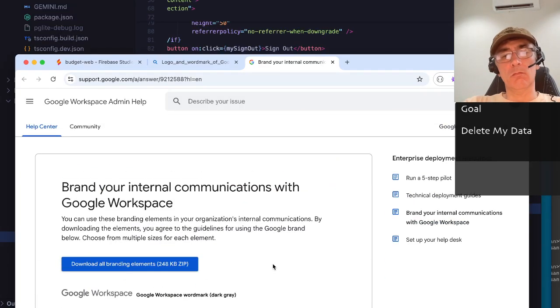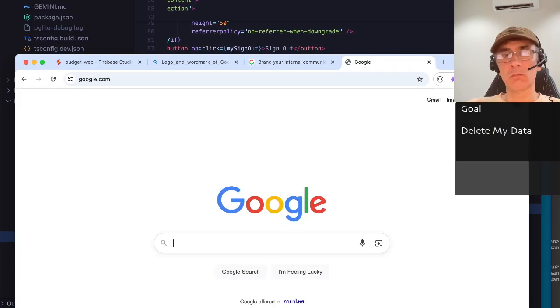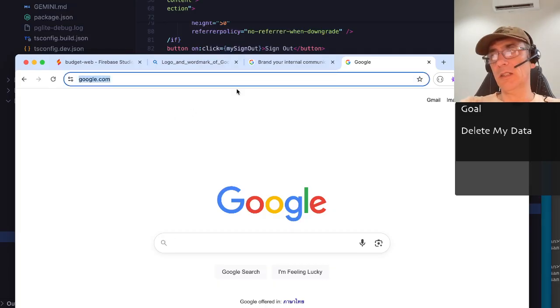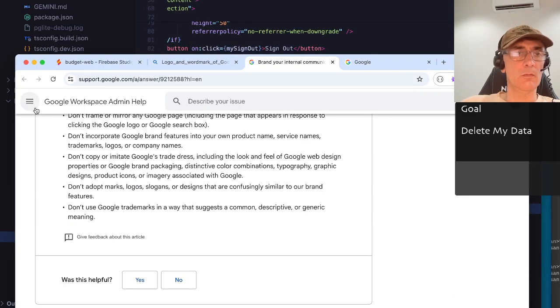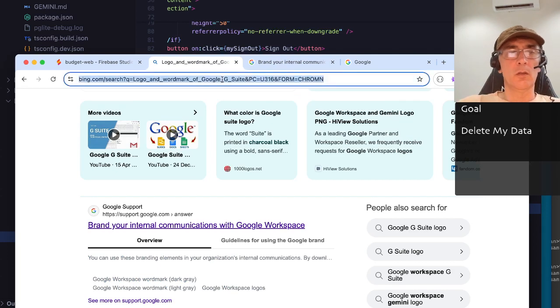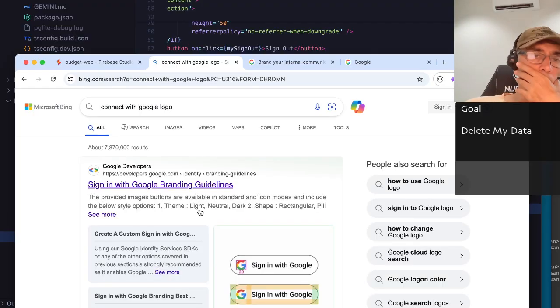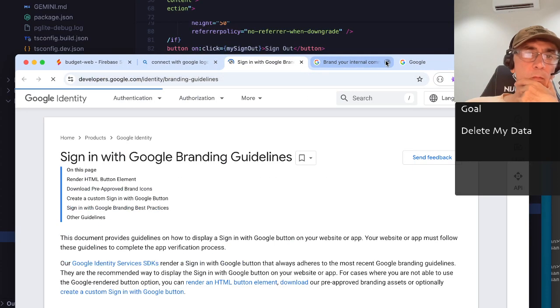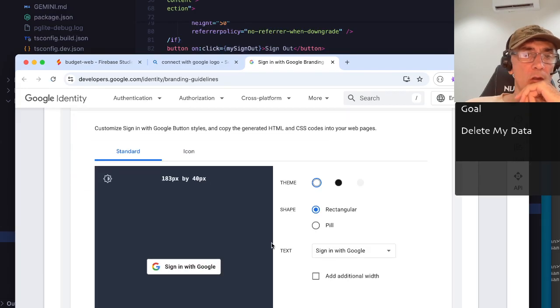If I go to Google.com, or, if I go to any site, let's log in with Google. Connect with Google logo. Okay. There you go.